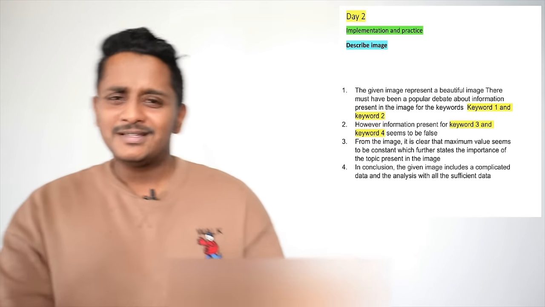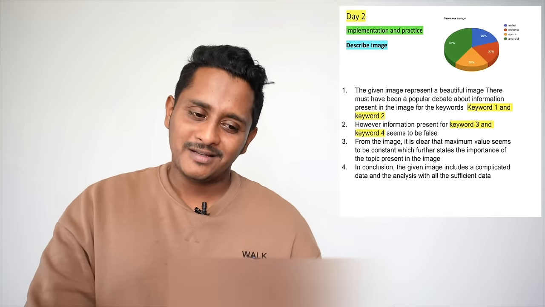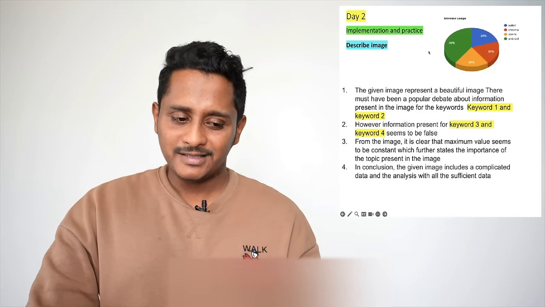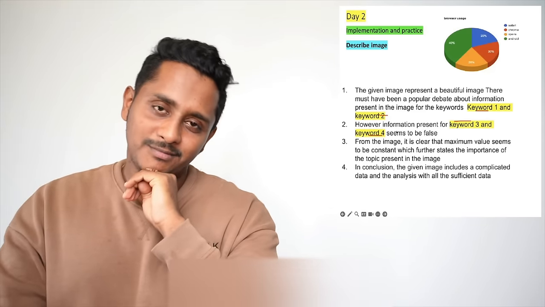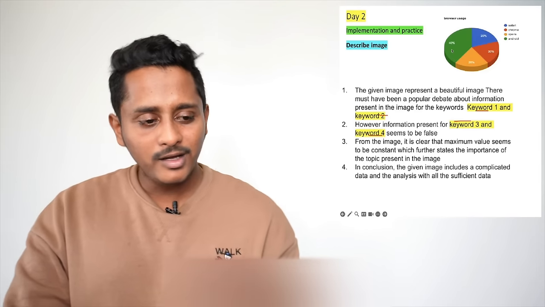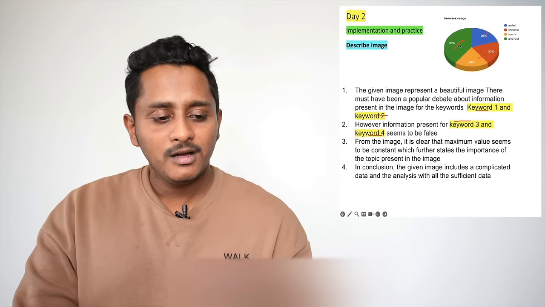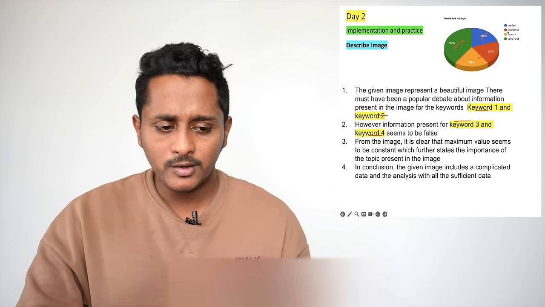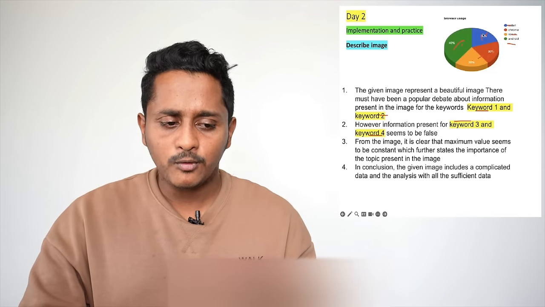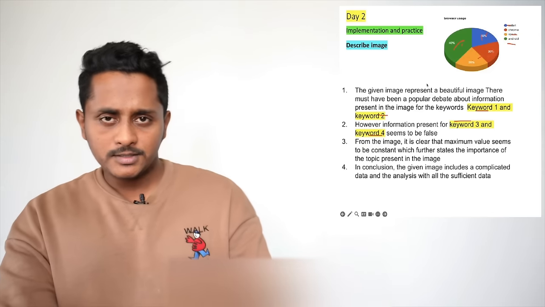Describe image, have given this template or any template, just speak. So any image, now the template has some 1, 2, 3, 4 keywords is what I have written from the template. Any keyword, don't worry, you can write colors, 4 colors. Red, green, black or yellow or whatever the colors, use any color is fine, you can put it. Or you can say Safari, Opera, Android, Blue. Now the given image represent a beautiful image.